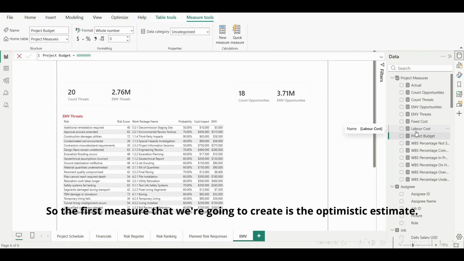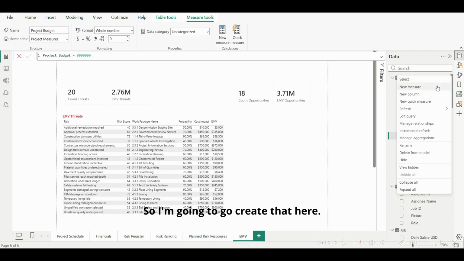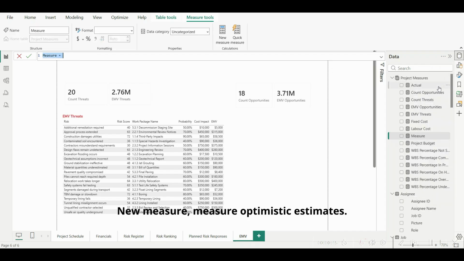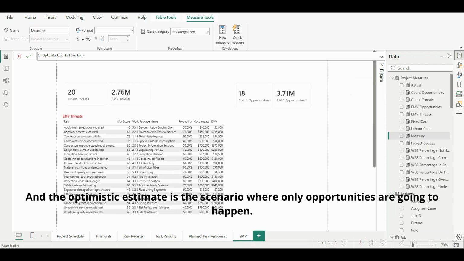So the first measure that we're going to create is the optimistic estimate. So I'm going to create that here, new measure, optimistic estimate. And the optimistic estimate is the scenario where only opportunities are going to happen.